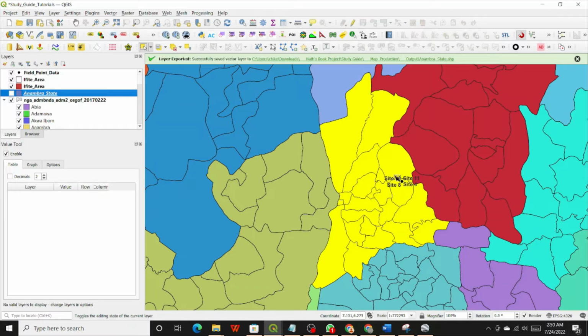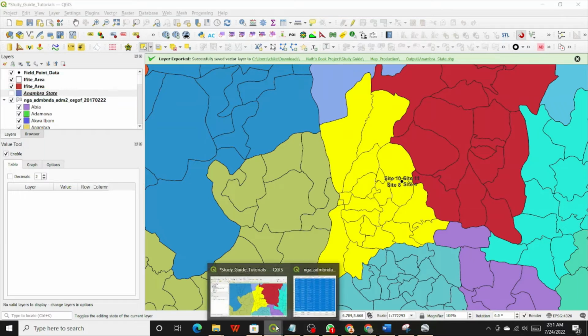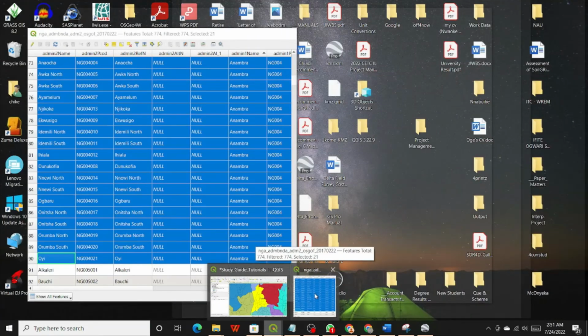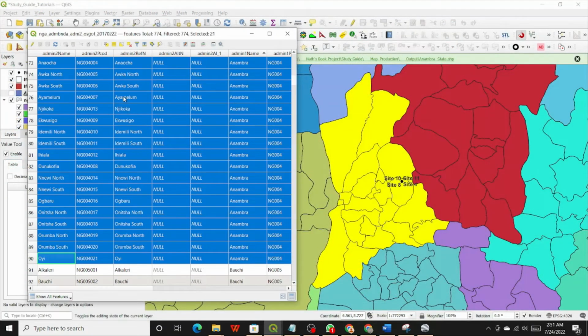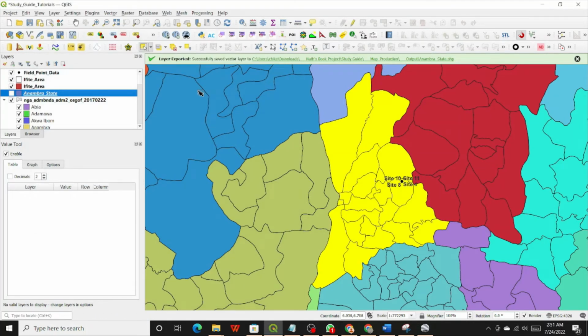To deselect this, like I said, you can go to the attribute table, which is still open, and deselect by clicking this. But you must not come back here to deselect. Even if this is closed, you can come here. This tool here, deselect it.